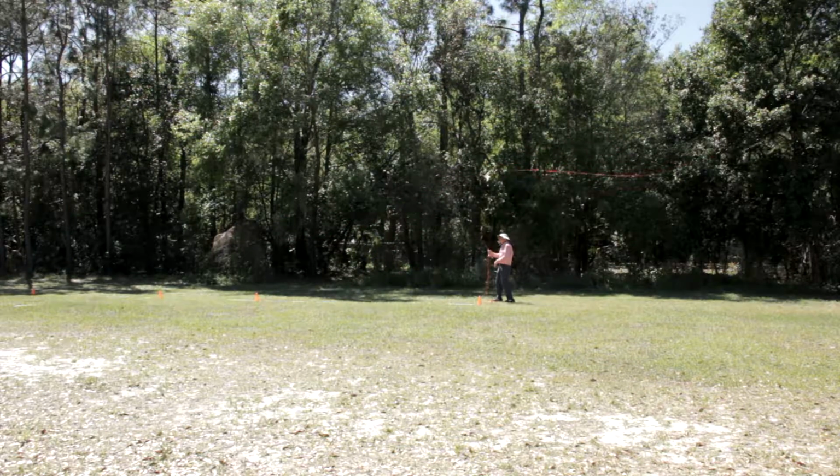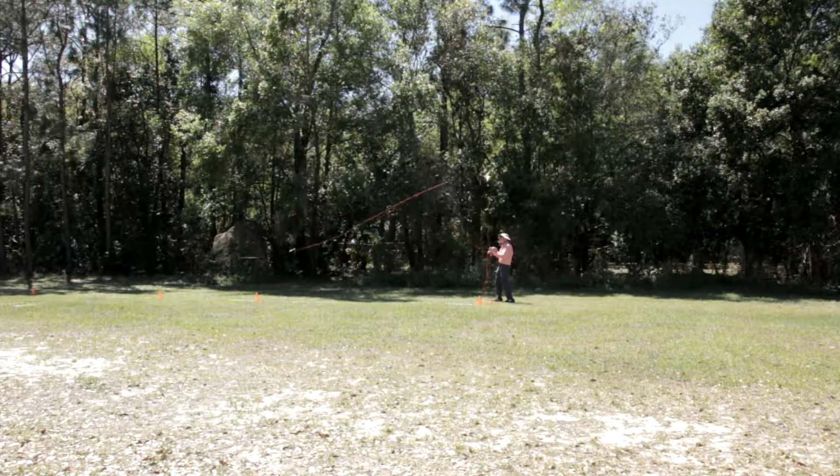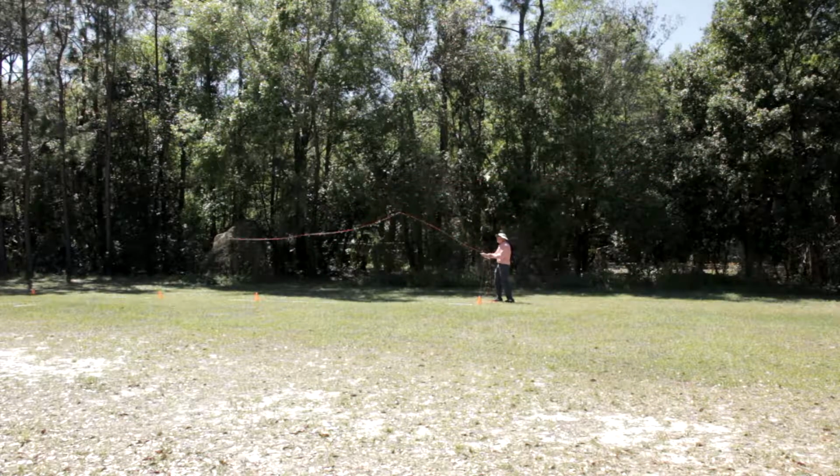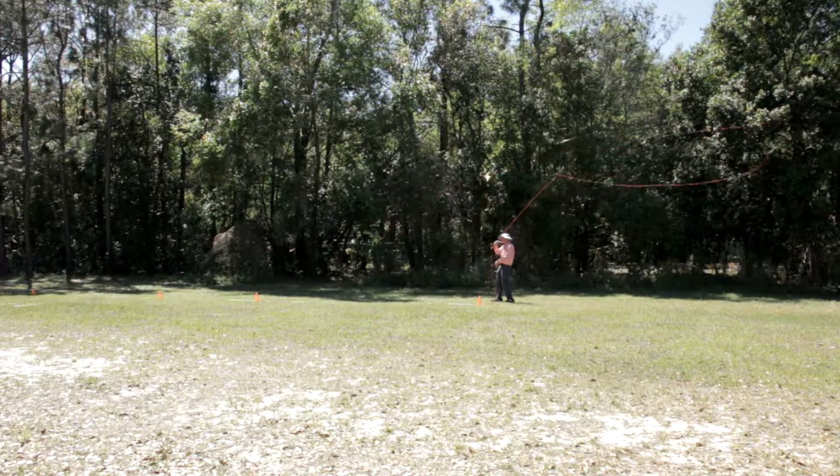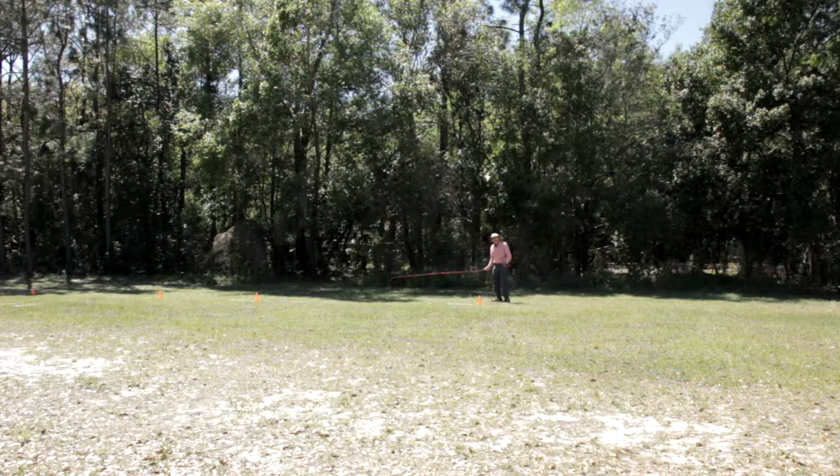Good pickup. Nice loops at 30 with the 30-foot trajectory. Now extend. Make sure first though, I've changed my trajectory a little bit. Got to extend 3 times. 1, 2. That was 3. Now good loops. Aim for your target. Just hit it right on the button.